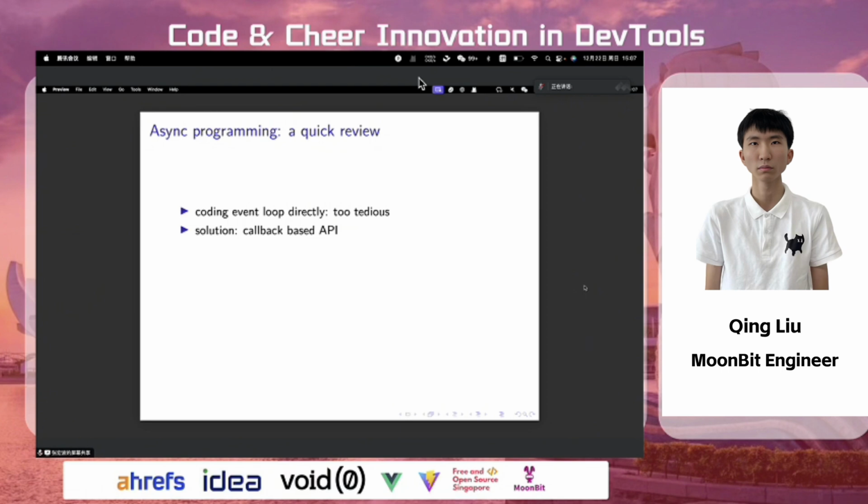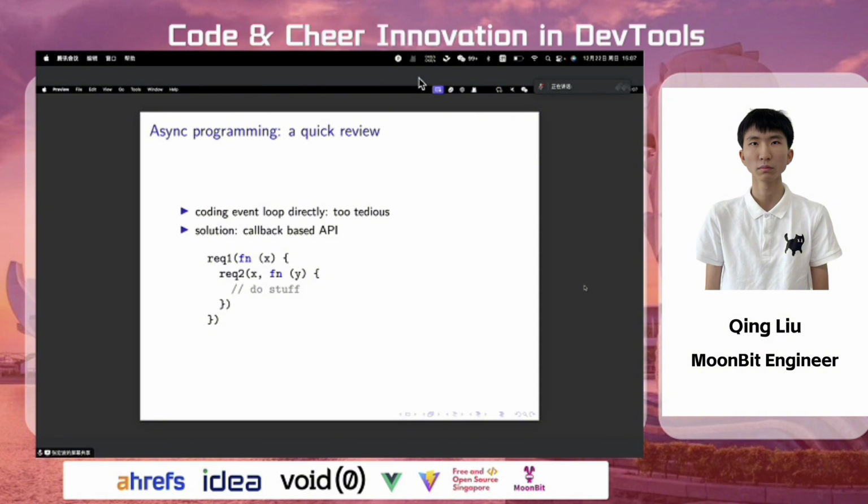So the main advantage of the callback API over the event loop is that you no longer have to split code. For example, the previously mentioned scenario, we need to perform 2 asynchronous requests in sequence. If we write code in callback style, it will look like this. So the code is grouped together. You don't need to split it into multiple parts. First, we perform the first request, request 1, with a callback. And in the callback of request 1, we get the result of request 1, X, and we perform request 2. And in the callback of request 2, now both requests have completed, and we can handle their results.